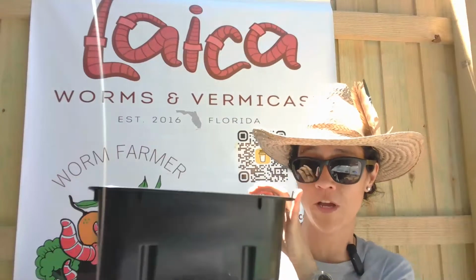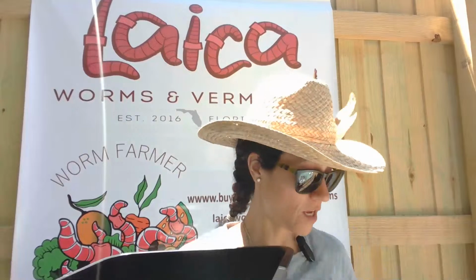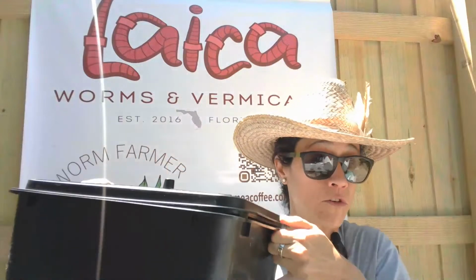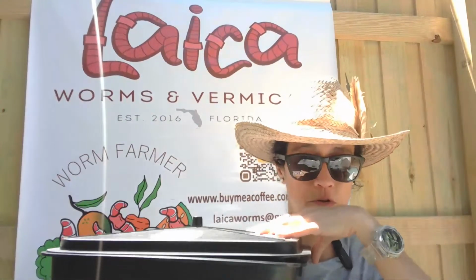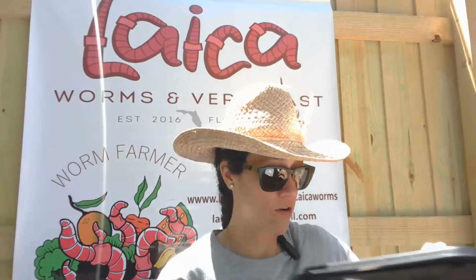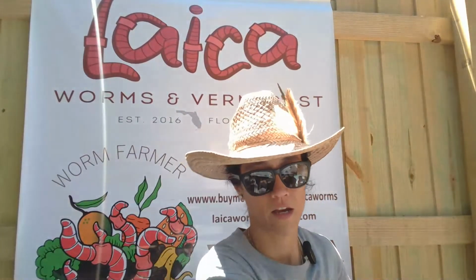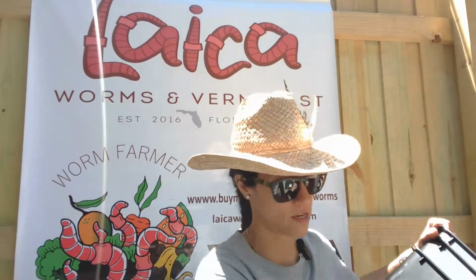So this is your first tray. You have your food, you have your bedding, you have your eggshells, and then you put your lid on top of your worm farm. And then you leave it alone for the first week. Then another week goes by, you add new food, put the tray back on top, and you also leave it alone. Let's say that now this first tray is full. So now you're going to add that second layer, which is that second tray, as I was saying, and then you're going to feed on that second tray, on that second layer.